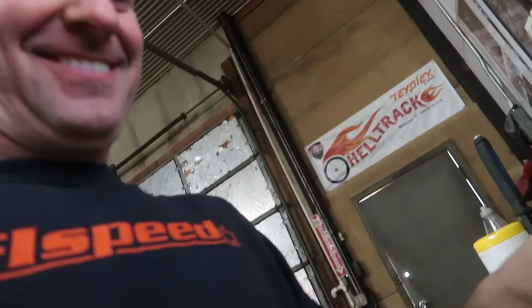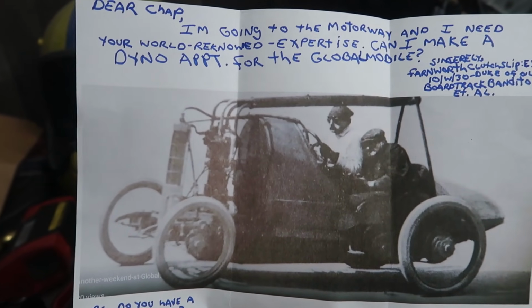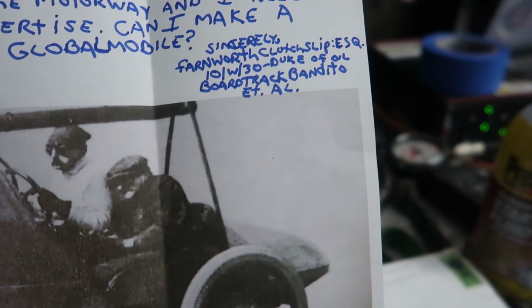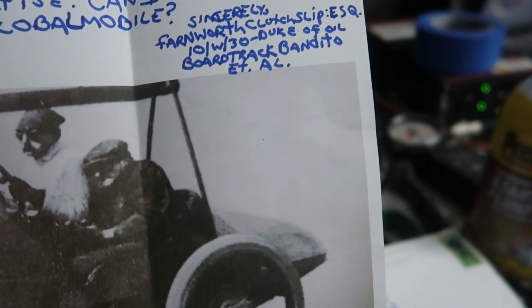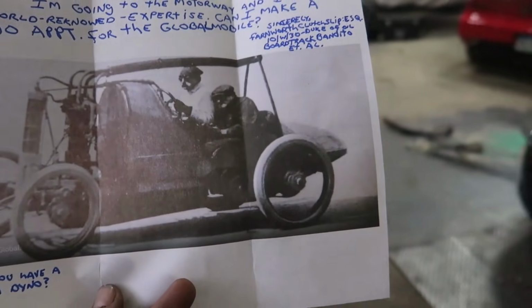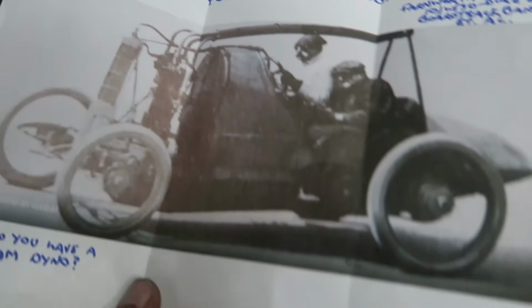Bringing you with me through my day. I got some mail. I'm gonna go ahead and open this real quick. All right. Oh man. So here's my mail. Dear chap, I'm going to the motorway and I need your world-renowned expertise. Can I make a dyno appointment for the global mobile? Sincerely, Farnworth Clutch Slip ESQ 10W30, Duke of Board Track, Bandito, ET. P.S. Do you have a steam dyno? Why, yes I do. I don't mind. If this thing has wheels and can turn, let's put this on the dyno. Steam or not, that is great. Thank you so much for that package.